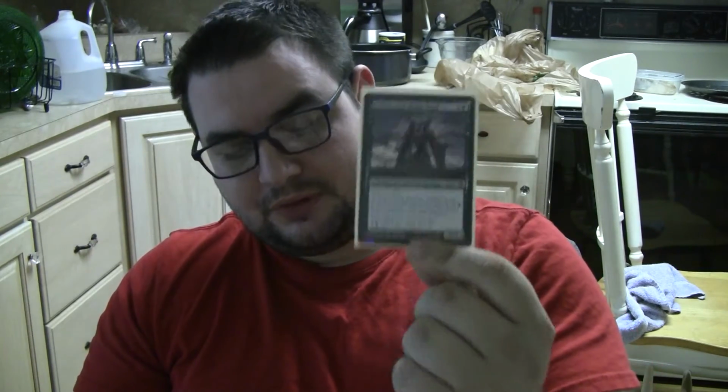Let's see here. Erebos, God of the Dead, 3 and a black for a 5/7 god that's indestructible. He's not a creature unless my devotion to black is 5 or greater, and your opponents can't gain life, and I can pay 1 and a black and pay 2 life to draw a card. Really good, especially when you're playing against Karlov decks.